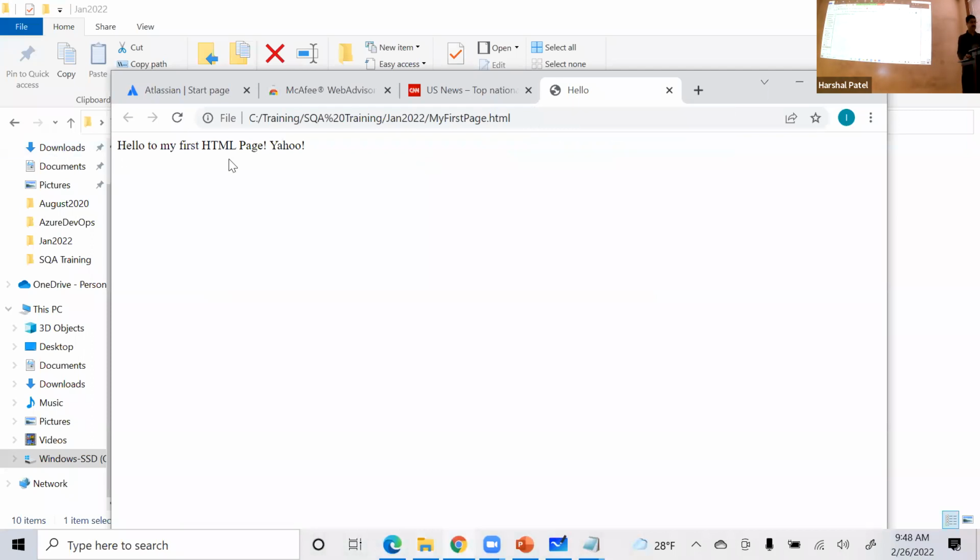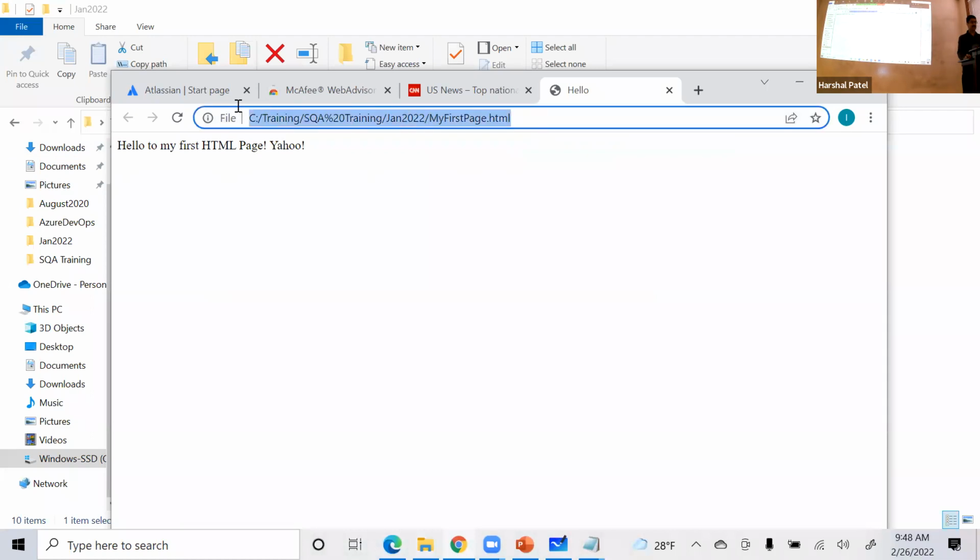The content is this, and this tells me the location from where the page is pulled. If you're pulling it from the internet, it'll be HTTPS because that's the protocol it uses. In this case, it's just using the file protocol. It says I'm pulling it from a local file versus pulling it from the internet.